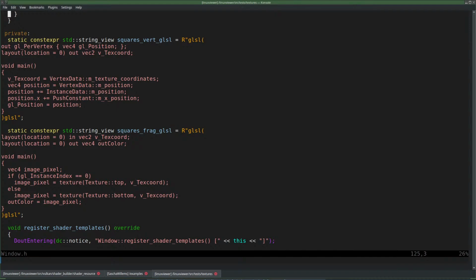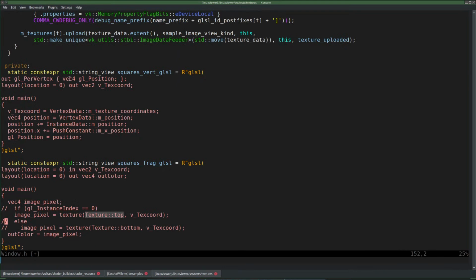Well, I guess that the best solution would be to use a single texture that we declare ourselves as input in the fragment shader and as output in the vertex shader.